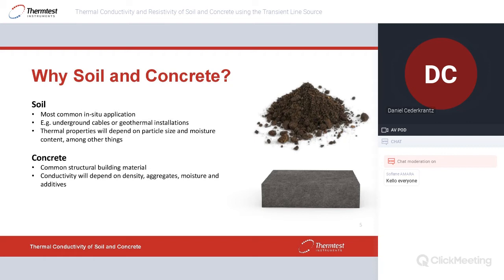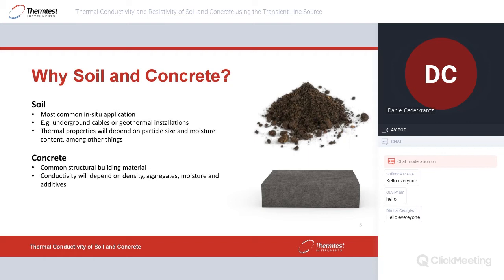Concrete is a quite different type of sample, but also a very common sample, of course, in any kind of structure, really. And thermal conductivity of concrete can, of course, be very important because sometimes you want the heat to propagate. Let's say you have floor heating. You want the heat to go through your concrete easily and not be wasted to the insulation layer underneath. But you might also want to have a low conducting concrete in your wall structures, for instance, to keep your building either warm at night or cool at daytime. So this is why we will look a little bit more into these two material types for this presentation.